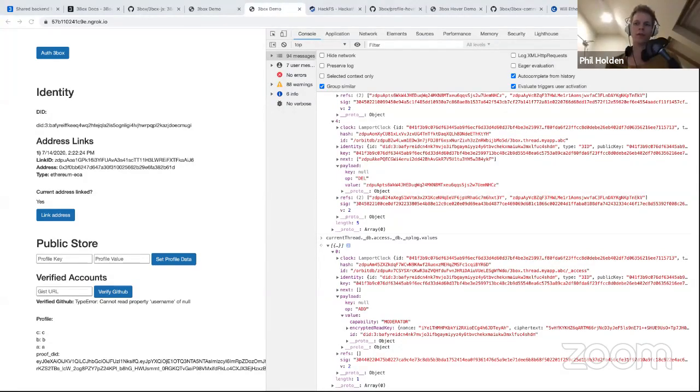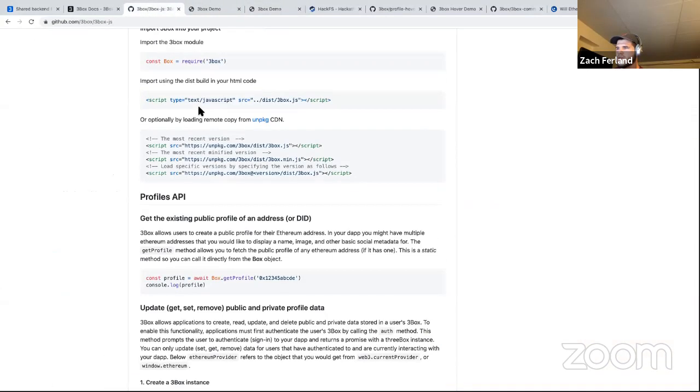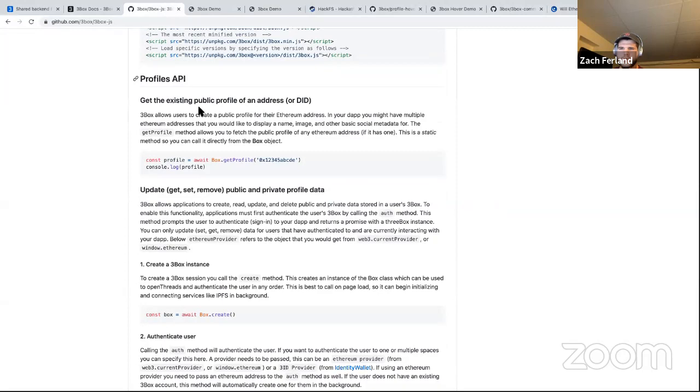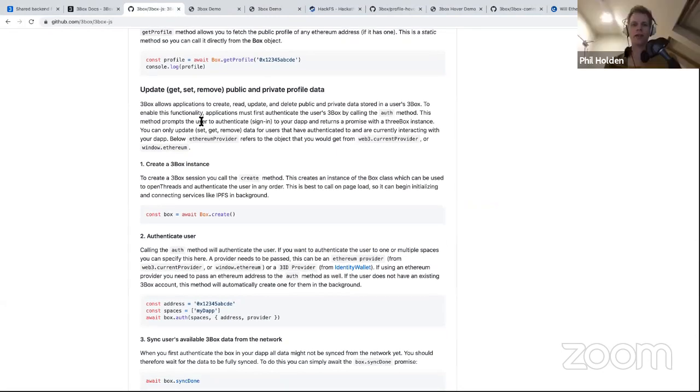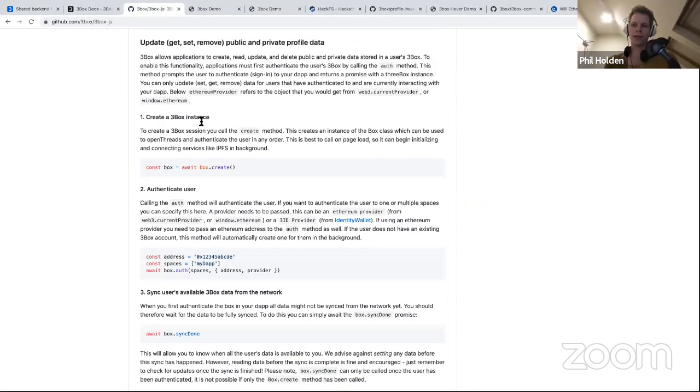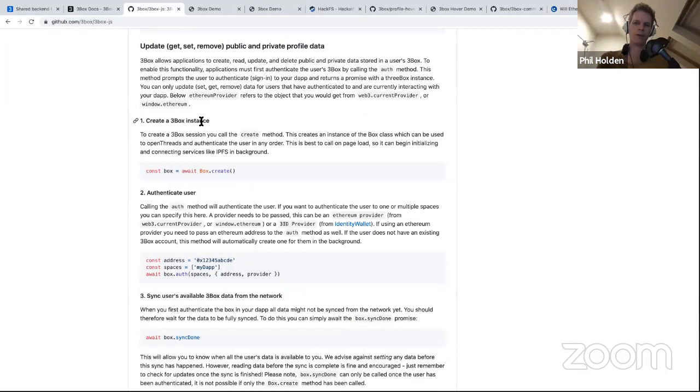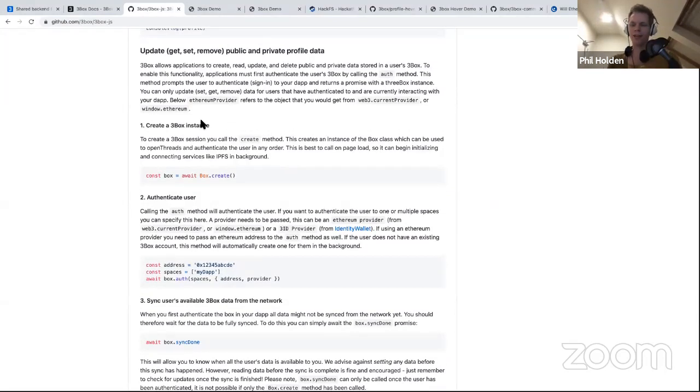Is it possible to log in via MetaMask or another wallet? I can see on the homepage you can do that when I log into the 3Box website. Yeah, exactly. Right now, 3Box takes any Web3 provider to use as an authentication method to derive the keys for 3Box. And how do you hook into that in your code? How do you make it pop up the box that lets somebody log in?